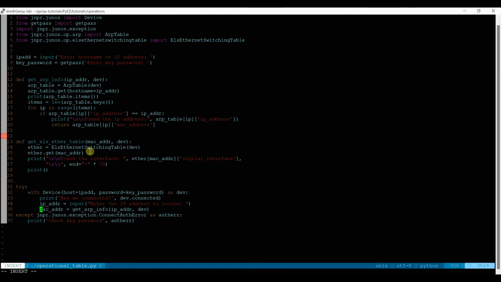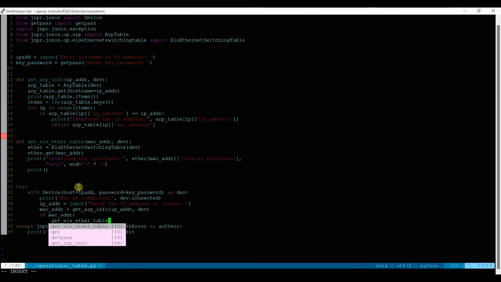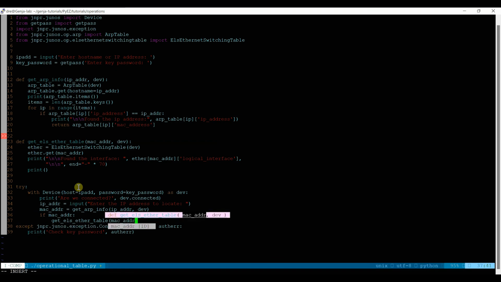after we return the MAC address, so we would have got the variable, we want to say, okay, if you found the MAC address, then we want to call our new function, which is get, and we want to feed it the MAC address, and device, so it can connect.